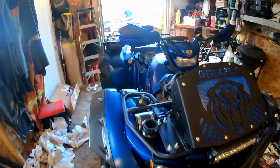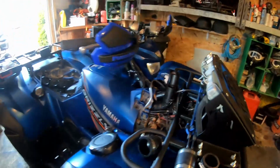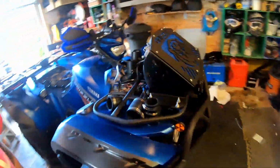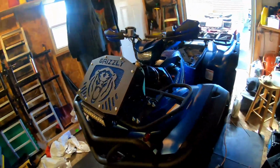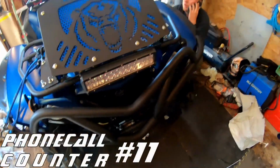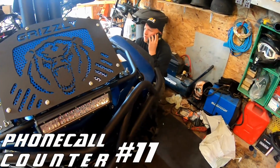Anyways, she is looking pretty good. We just trimmed up these holes a little tiny bit more so it's a nice fit, so he won't have to self-tap the ends of it anymore. It's almost done. It's pretty easy, pretty straightforward. About 900th snorkel install, so it's going by pretty fast. Snorkel's done now so far.